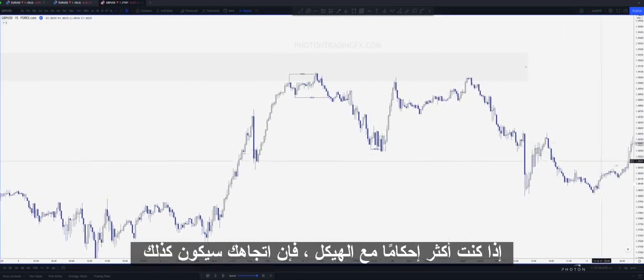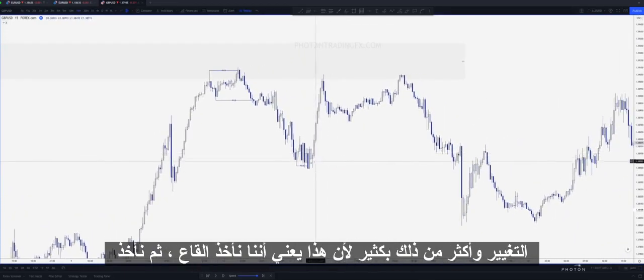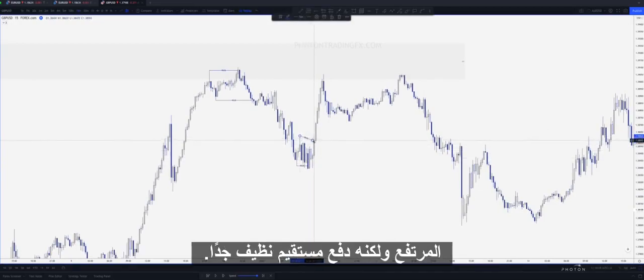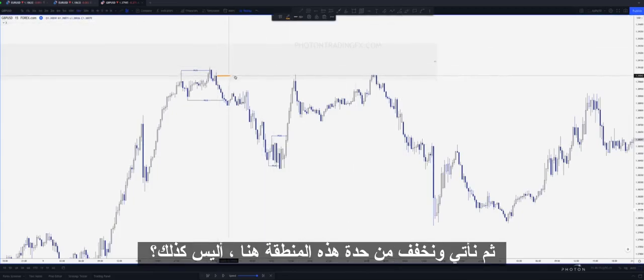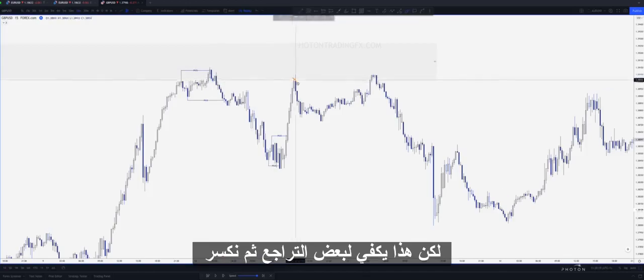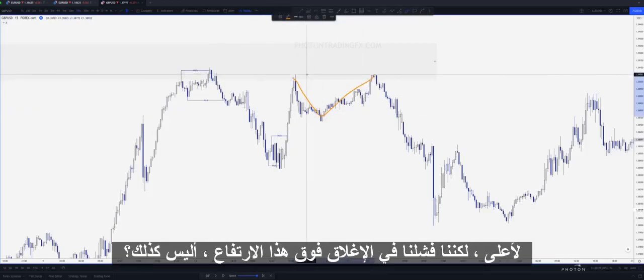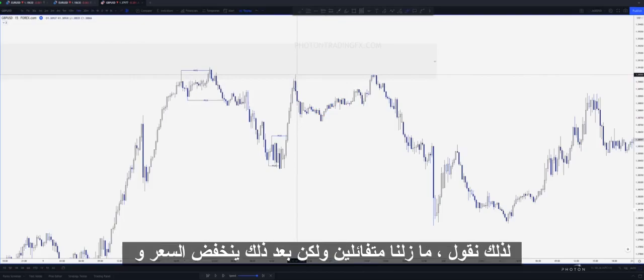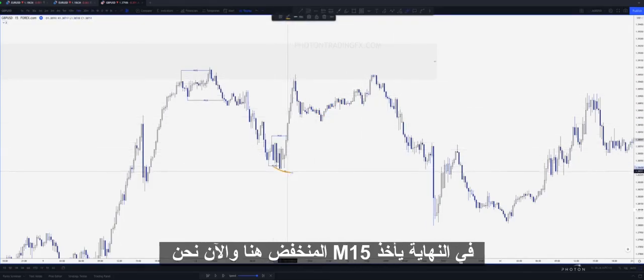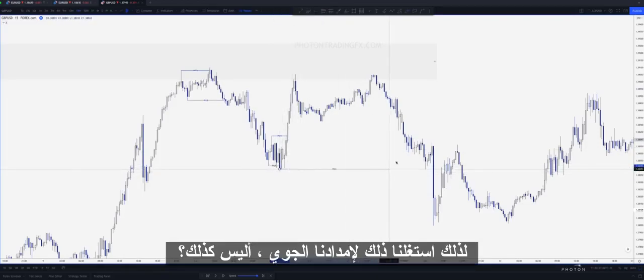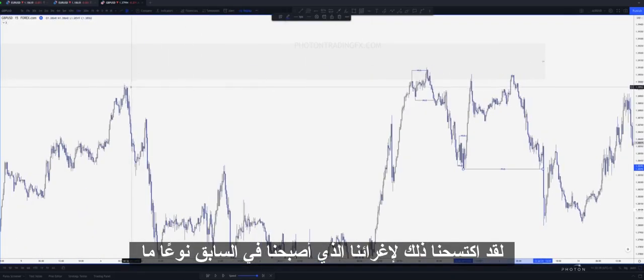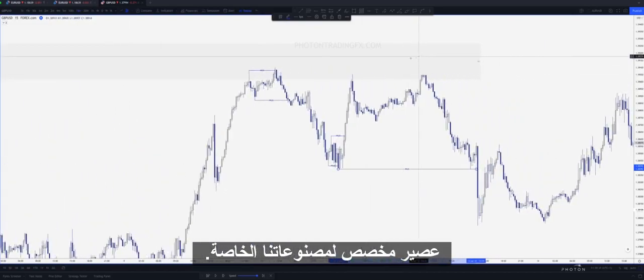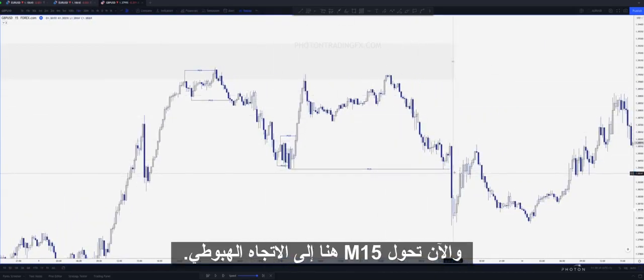All right, so you can see here, if you're being a little bit tighter with structure, your trend will change a lot more, because that means we take the low, then we take the high, but it's a pretty clean straight push up. We then come in and we mitigate this zone here, but it's just enough for a little bit of a pullback, and then we break up higher, but we fail to close above that high. So we're still bullish, but then price comes down and eventually takes out this M15 low down here, and now we are bearish. So we tapped into that 4-hour area of supply, we swept that 4-hour inducement, that previous week high that became inducement for the 4-hour refined zone, and now the M15 over here has switched bearish.